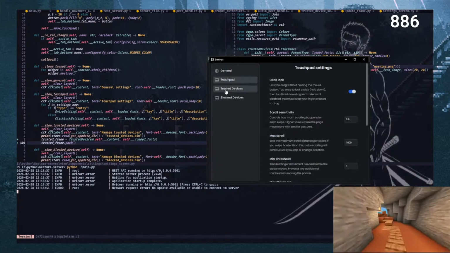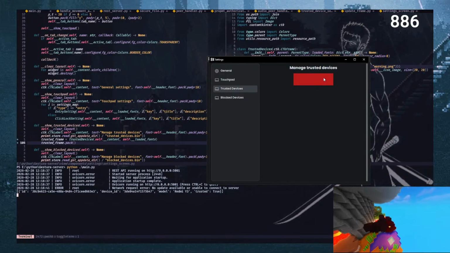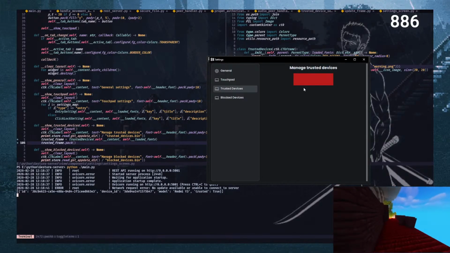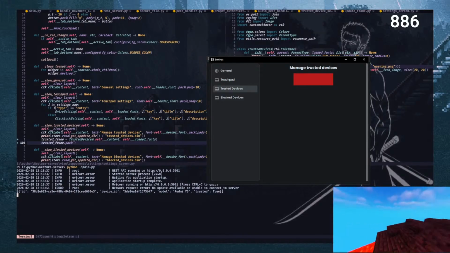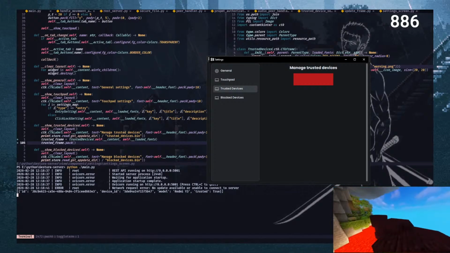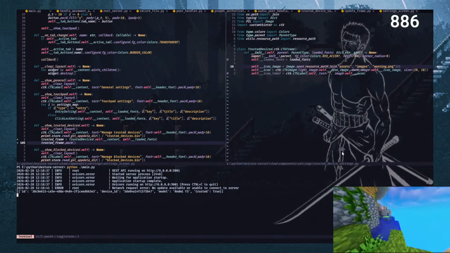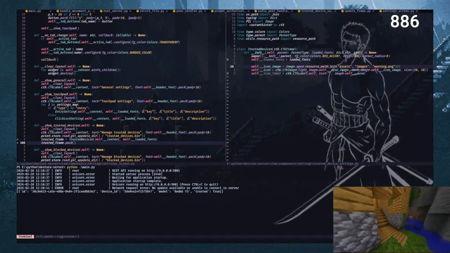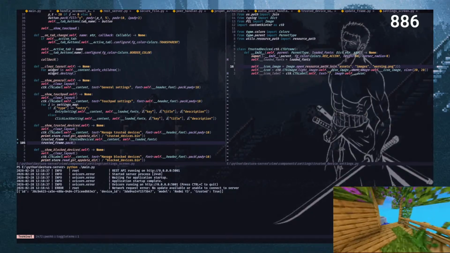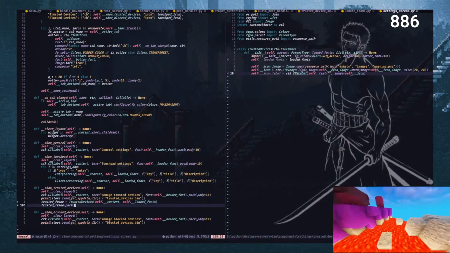Settings. I got something. So I have this red thing, but what is my icon? I didn't pack the icon. I had to pack the icon. Okay, so at least it's working now. You can see the UI.